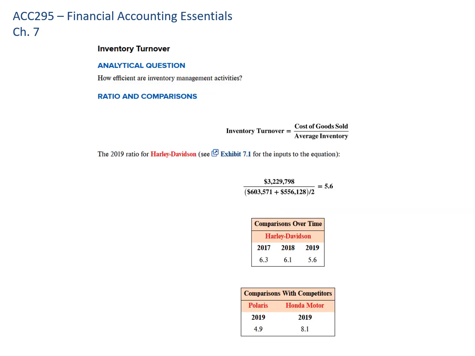So inventory turnover, this should look familiar from the last chapter when we talked about accounts receivable turnover. Inventory turnover is also a really valuable thing to calculate. If a profitable growing company is having cash flow problems, it is usually because they're accumulating too much in the way of receivables or too much in the way of inventory, and their cash is being hung up in those two buckets. And so calculating both the accounts receivable turnover and the inventory turnover can help us identify where the problem is so that we can focus on fixing it.